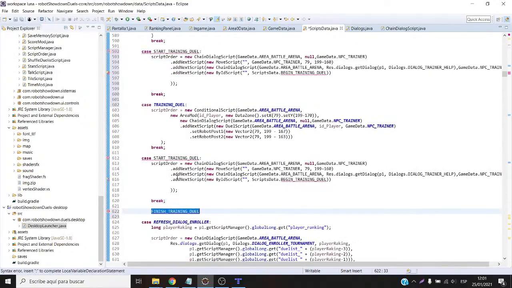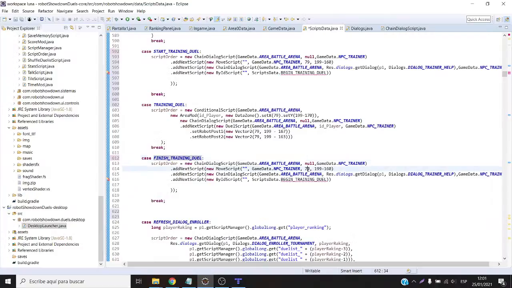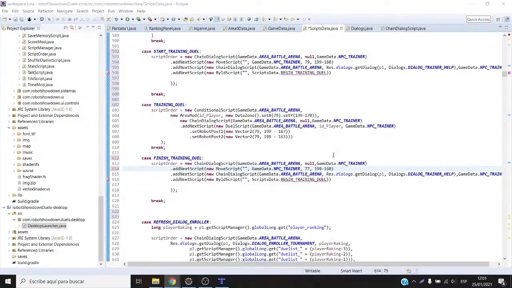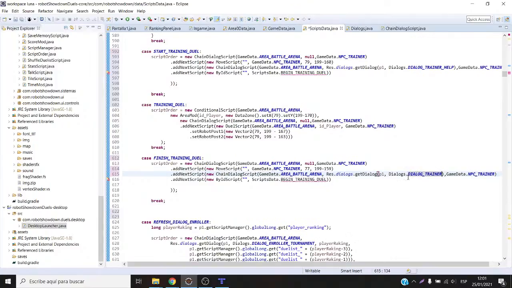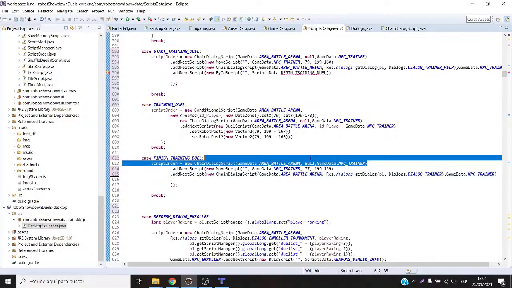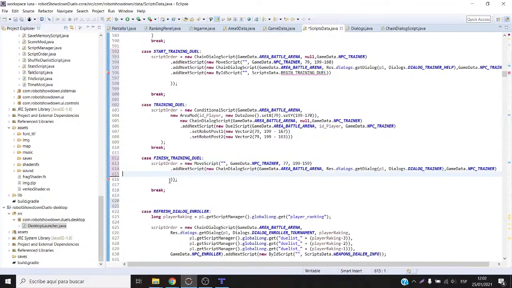We copy this. Finish. We are going to make him move to his previous position, 77, 159. We're going to give him a dialogue. Trainer. That's it. First, he's going to move, then he's going to get his new dialogue.